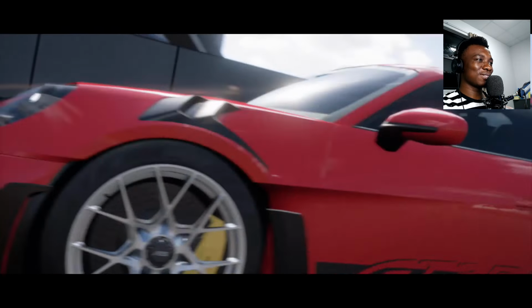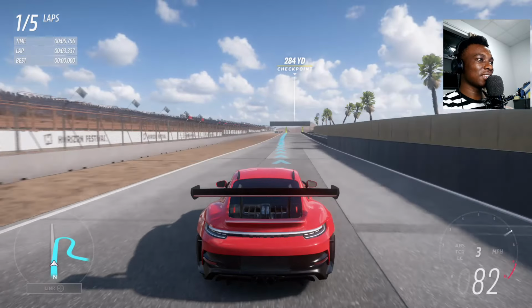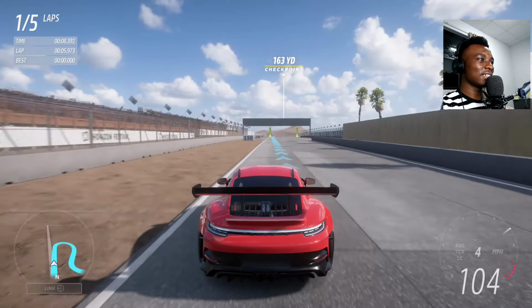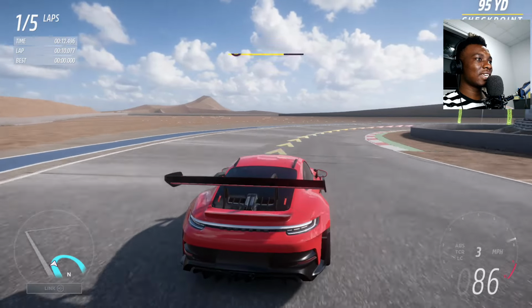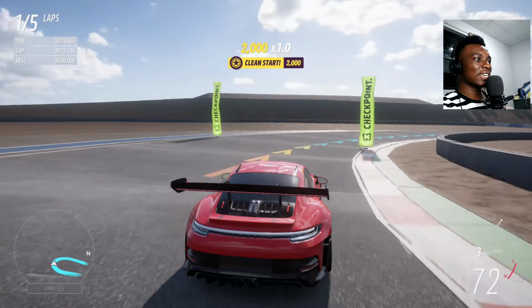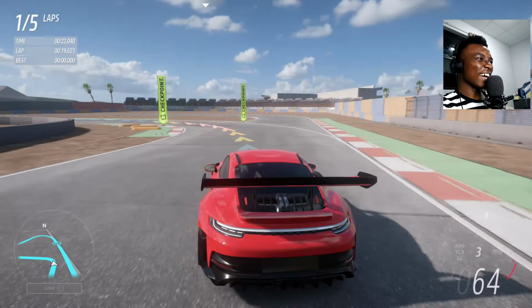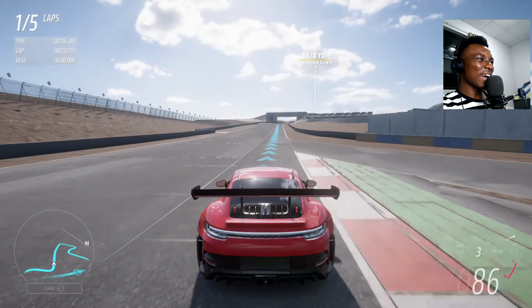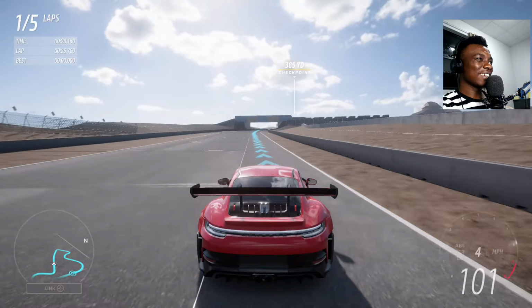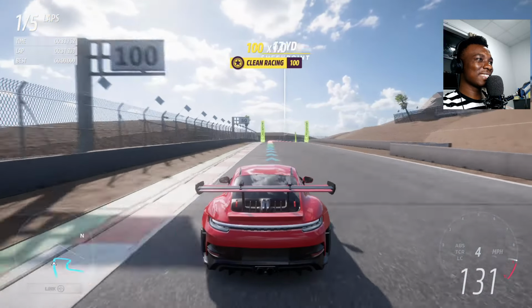You have a bigger wing. You have more aero. You have to win this one. Yeah, you can hear the sound. Very different than the GT3, very different. They are very different sounding cars. Why does it turn like that? Oh man, it goes wide. Maybe it's a good thing, I don't know. Let's just keep on going with it, but it's not promising.